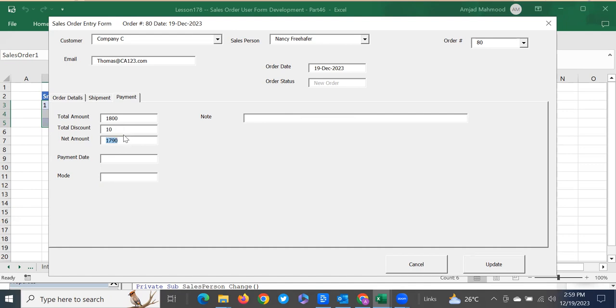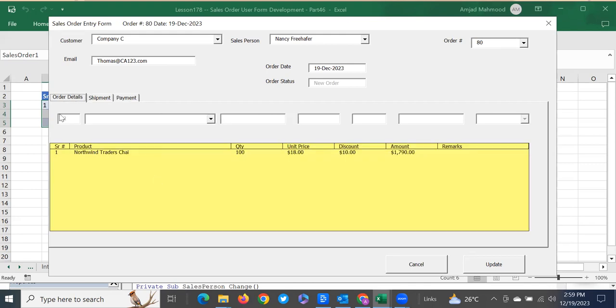This is the breakup of 1790, that 1800 is the total amount, and this is. So this is self-validated, self-validation is being done.